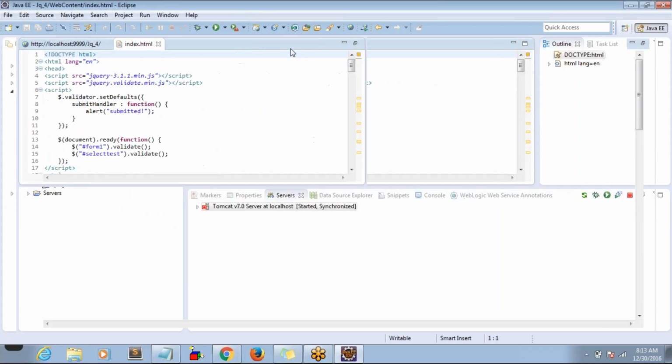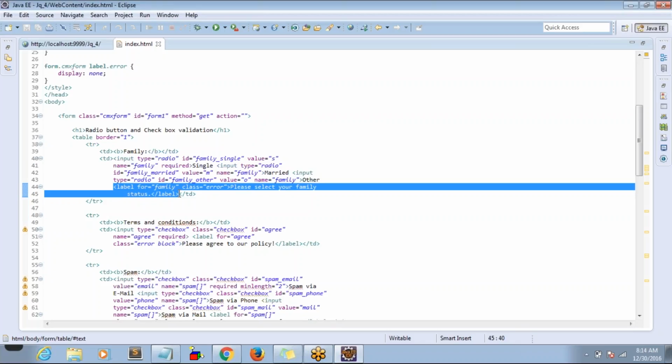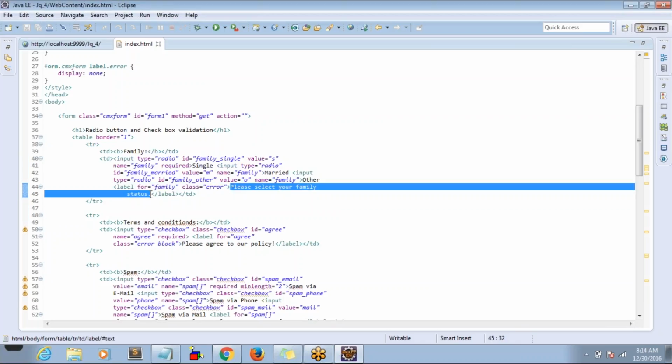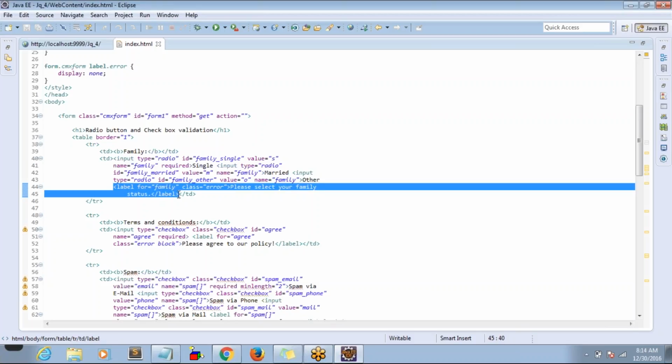Okay. Now if you see here, I'm displaying input type equal to radio, ID and value. Just to display radio buttons here, correct? So in the previous case the validation messages we were getting from the JS file. But in this second approach, I'm displaying the message as part of a label. So here label, some CSS class, and please select your family. By default the message is there, but when we first load this form, this message will be disabled, meaning hidden.